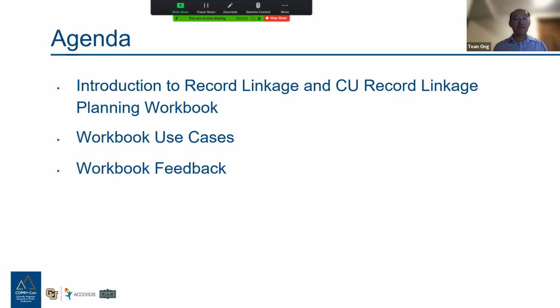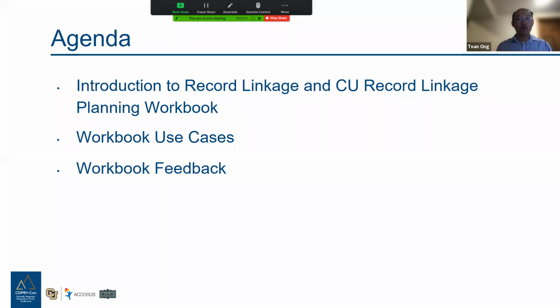So we can have a live and interactive discussion when it comes to putting things together to make record linkage happen for your specific use cases.